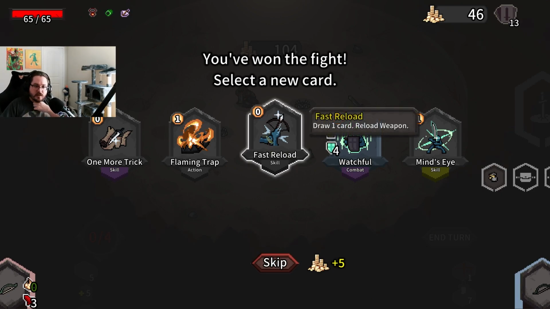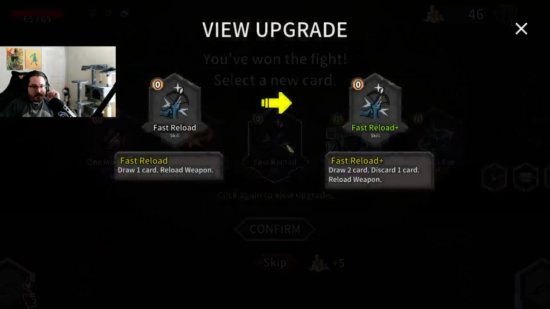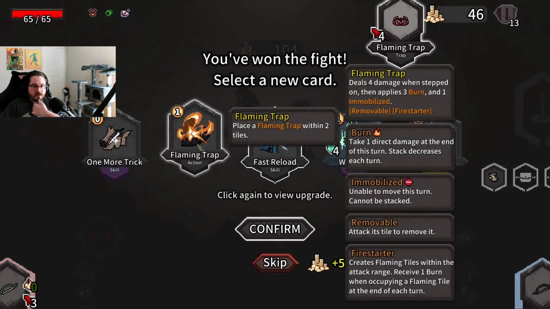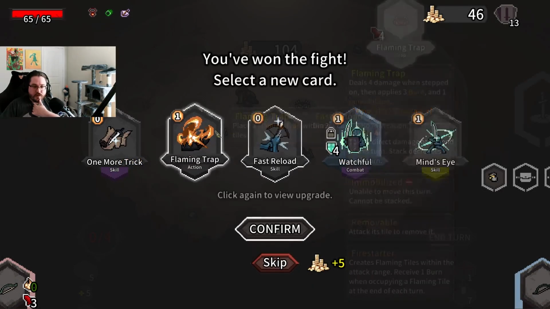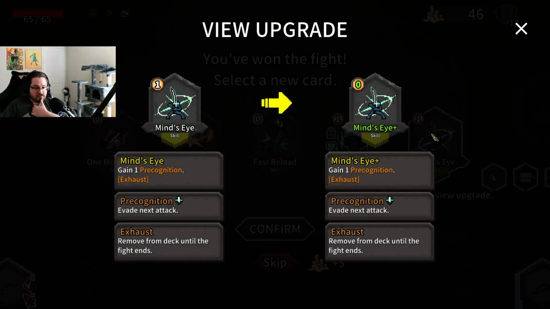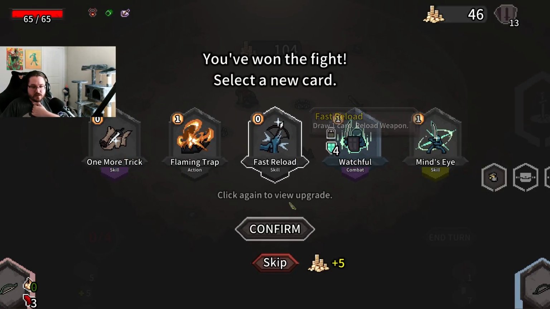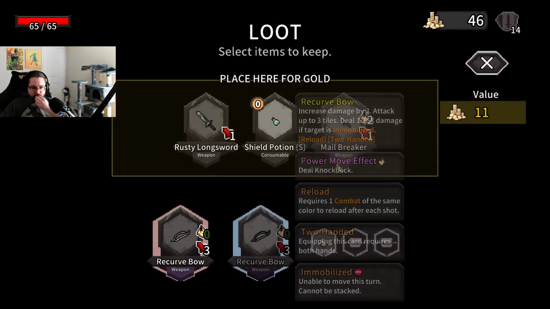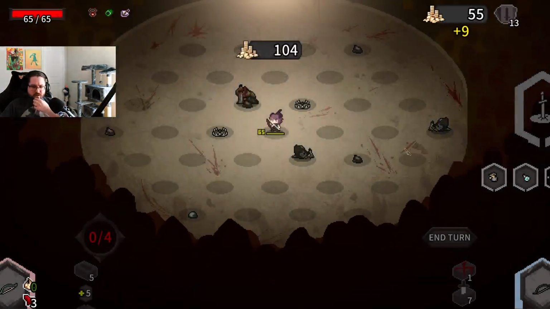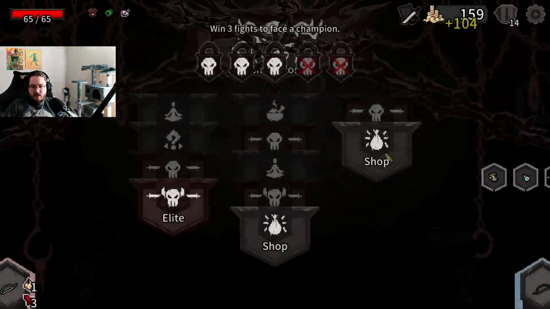Ooh, nice. This card's so good. We get to draw a card and reload our weapon, and then we eventually can draw 2. Okay, the discard's not amazing. Ooh, more traps would be good too. Evade the next attack. Pretty good too if we're not going to be blocking, but I think this is too good. And then yeah, we're probably going to keep this bow for a while unless we get a much better one.